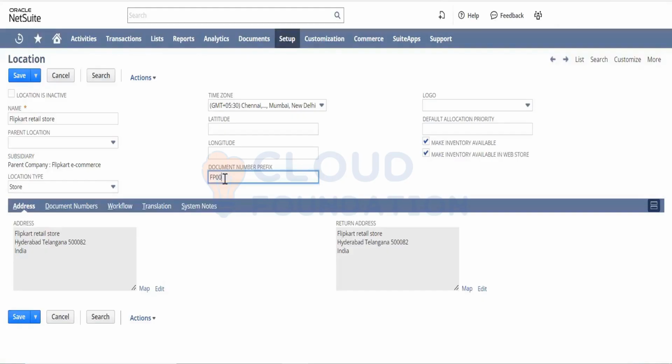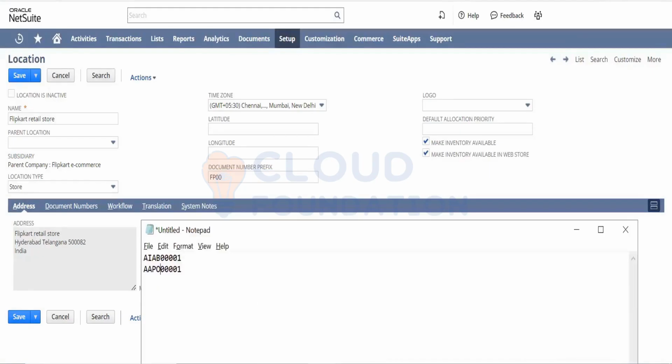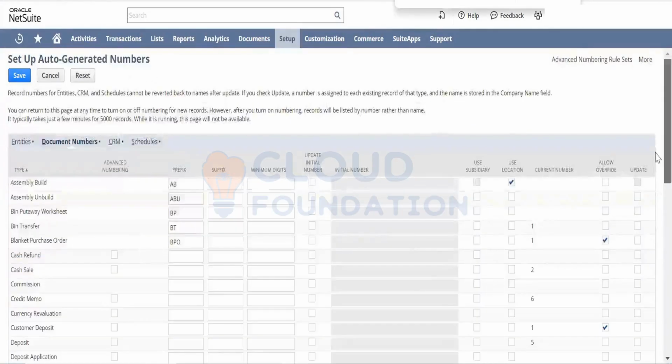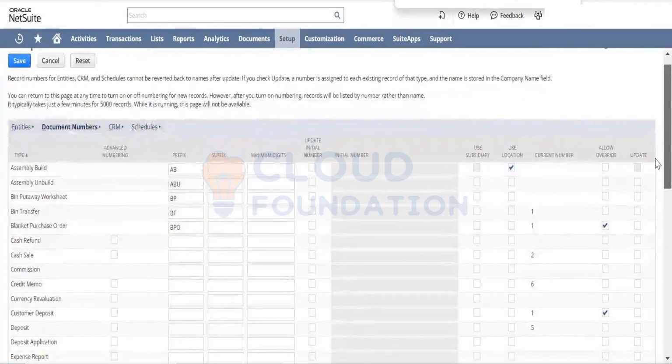So this particular transaction, if I'm doing it against this location, then it has to generate, instead of AI, I would get FP, AB and so on. And then maybe there's another location named Amazon Warehouse, AU100, purchase order and so on. So this is how the system generates the document numbers. Any questions on this? I mean, I explained it very elaborately, but if you still have any questions, I can explain that once again.